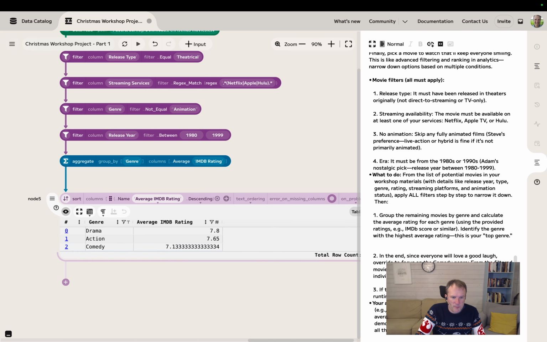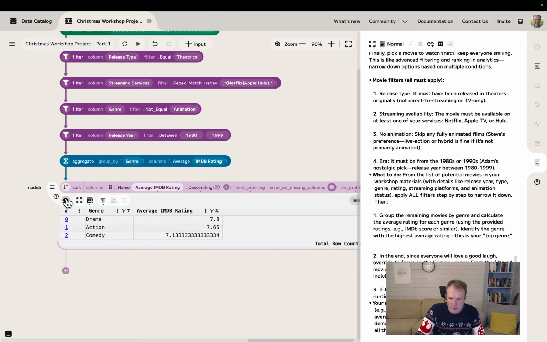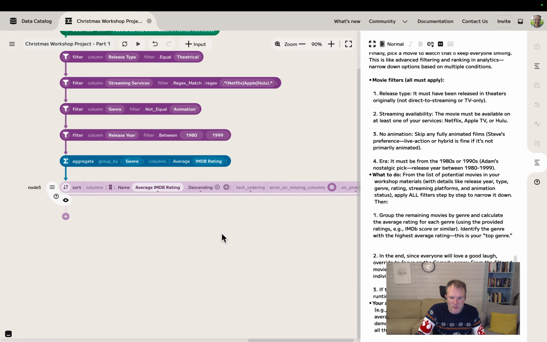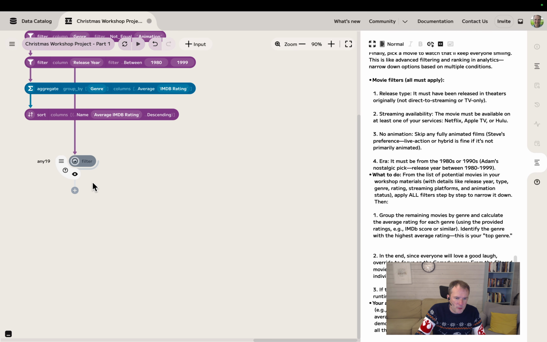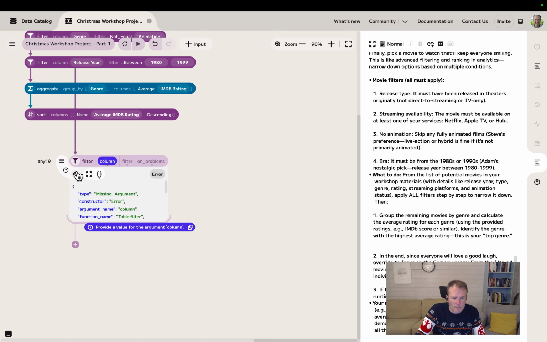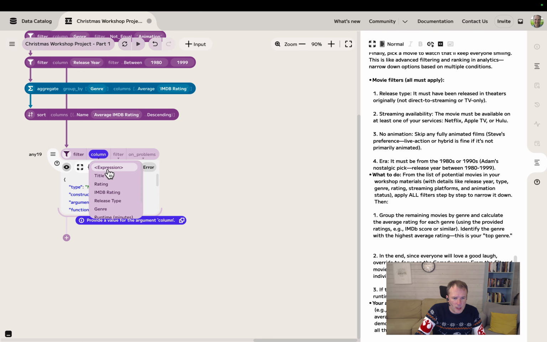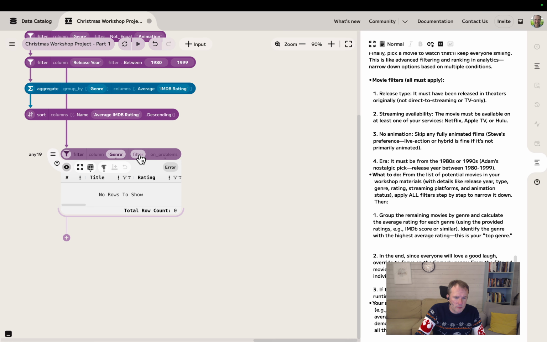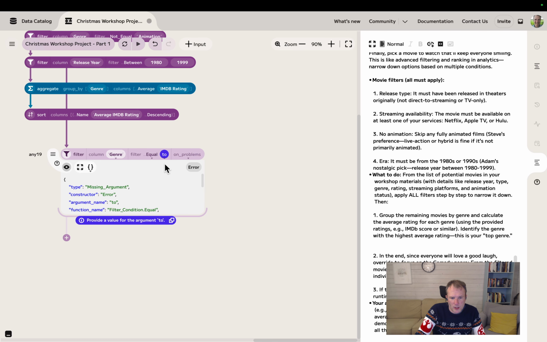So from the movies that we got down to, we're going to find the comedy movie with the highest individual rating. So we're going to skip past the aggregate. We're going to start a new flow from this filter. We're going to filter it down to where the genre is equal to comedy.